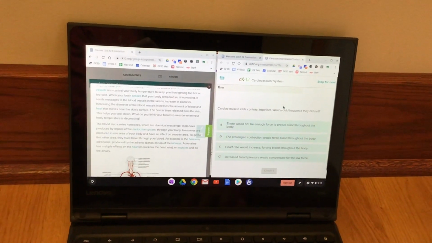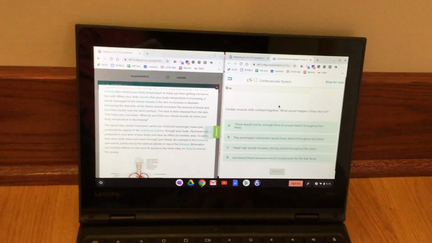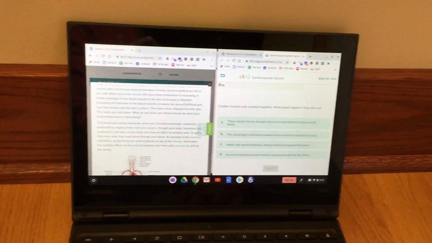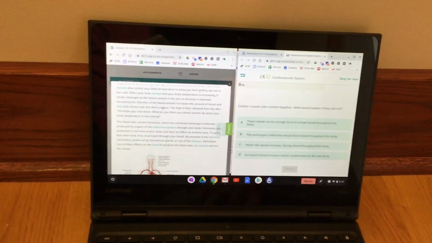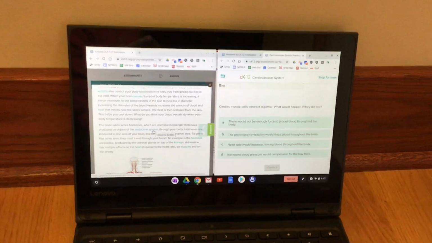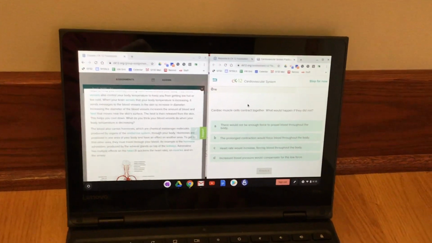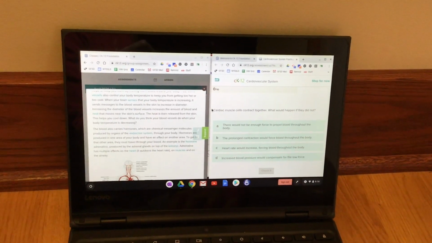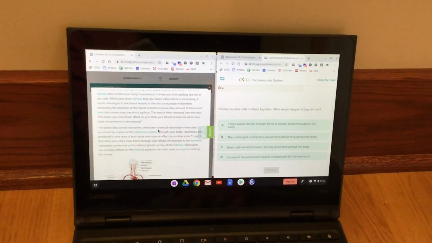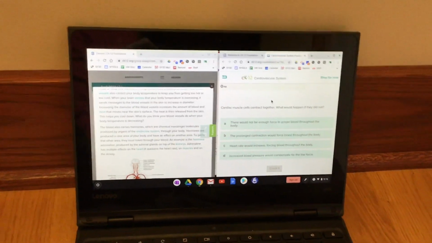And your goal is to get these answers right on the first try, so you have a high level of accuracy. So you really want to take your time. So to summarize, start off by reading the article all the way through and watching the videos so you have a context for how to answer the questions. And then when you answer the questions, open up the two windows side by side, and that'll allow you to use the text to answer the questions. Good luck.